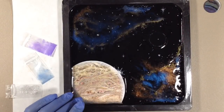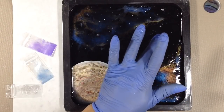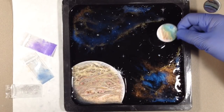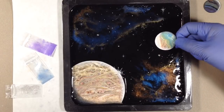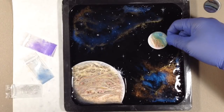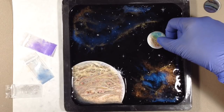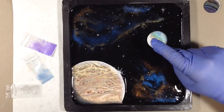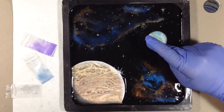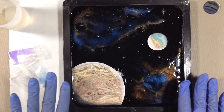A couple of hours have passed. The resin is on its way to being fully cured, but it's still tacky, so I can press on my second planet. I've decided to let the highlight of this planet sort of face that planet, as if this star is lighting this planet. And I'm setting it down on that little elevated platform of resin, and I'm going to press to get it nicely stuck down.